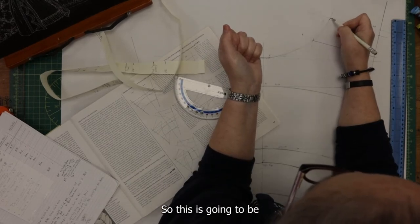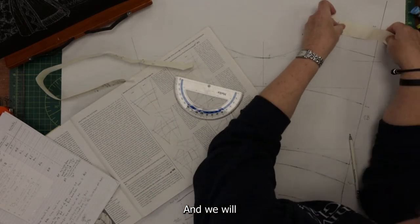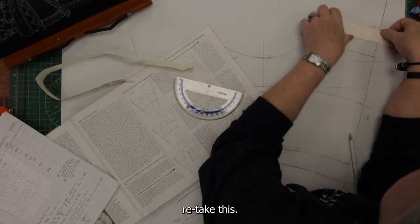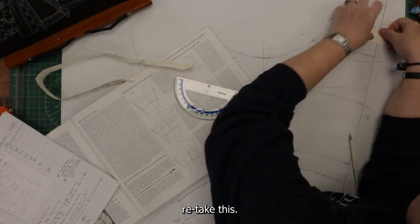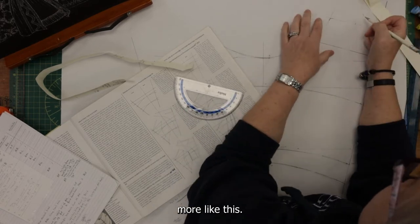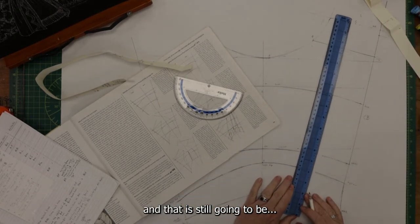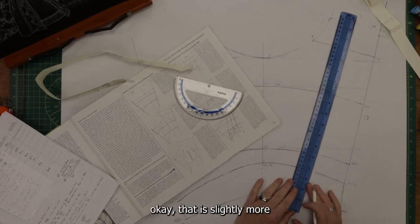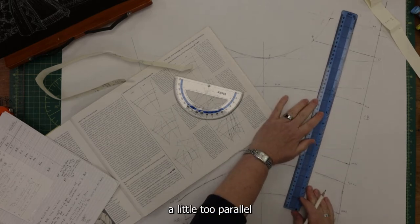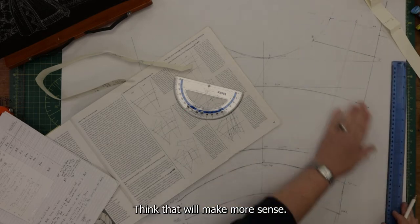Right, so this is going to be rounded off a little bit, and we will retake this. So C is actually something more like this. So we're going to redo C, and that is still going to be, okay, that is slightly more noticeably flared, which is fine. I was a little concerned that it still looked a little too parallel to the eye. I think that will make more sense.